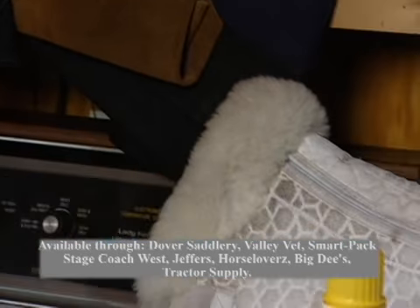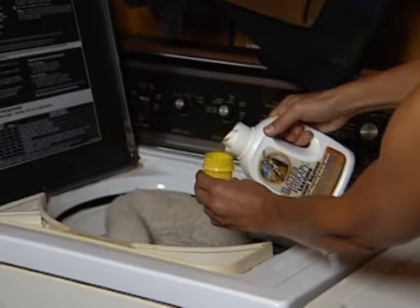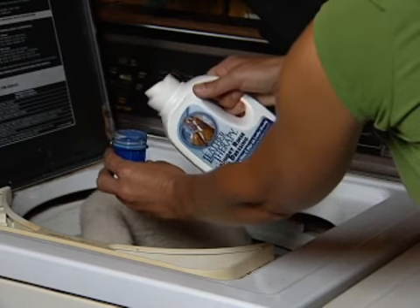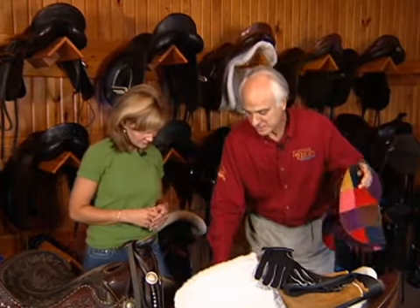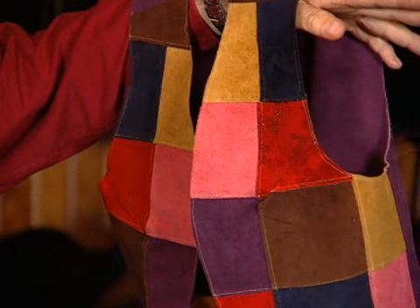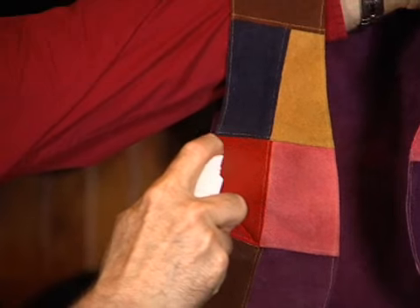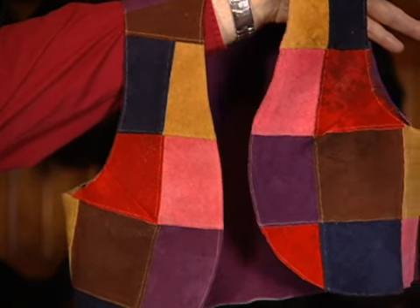Now my chaps — how do I clean them? I found out today that you can actually clean your chaps in the washing machine. We took care of the tack and saddle aspects, and now through our patented products we have the ability to take care of some of your wearables — whether you have fleece, suede chaps, riding gloves, or even full seat breeches, you can just put those items in the washing machine, clean them, and protect the leather components. Water and rain tend to be enemies of leather, and with our Leather Therapy water repellent, leather can resist the ravages of water. You can see on the untreated side how water permeates, and on the treated side you get that protection — so if you're an event rider or cross-country rider, this protects against the infusion of water and sweat.